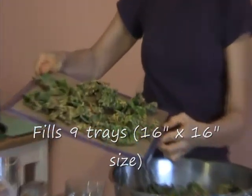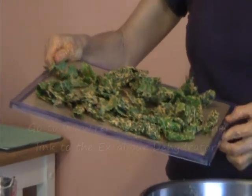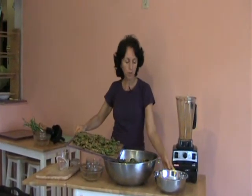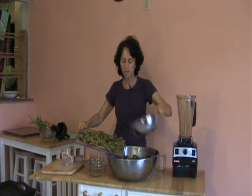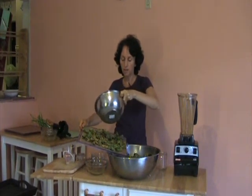So put those in your dehydrator for about 6 to 8 hours. Just try them as you go and see when they're crispy enough. And if you want to, you can use your sunflower seeds that you ground, just sprinkle those on top. And that just gives it a little extra crunch.